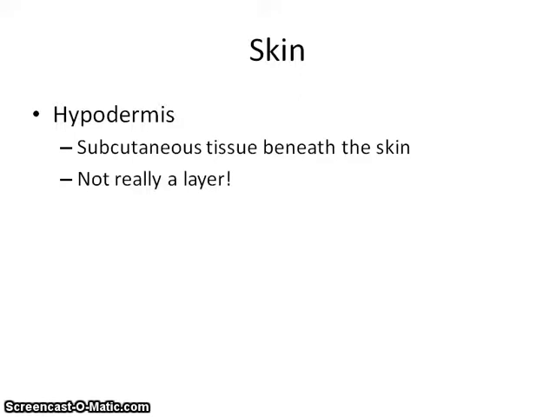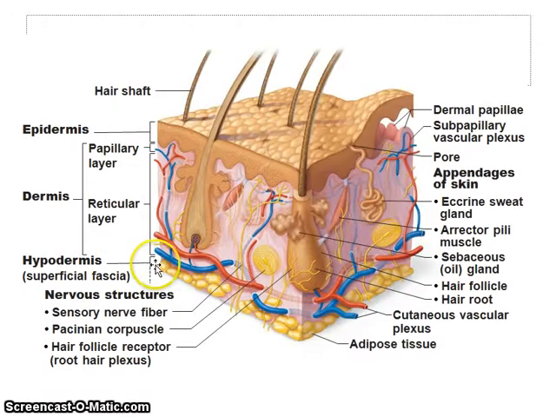So first of all, one thing I want to point out is in some texts the hypodermis is considered a layer, but it's really not. So let's look at what I mean by that. On this picture, way down here, this fatty layer, the adipose tissue, these yellow dots, that's called the hypodermis. It's not really part of the skin. It's just what the skin's attached to. And then you'll notice that we have a really deep or thick dermis compared to a really thin epidermis, so just this little brown part of the top.